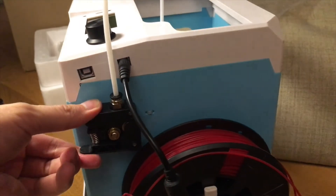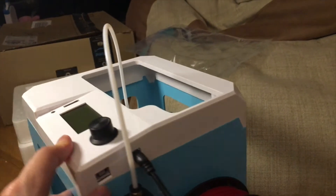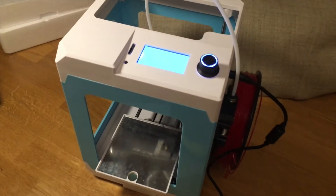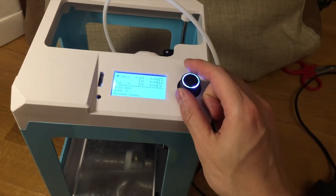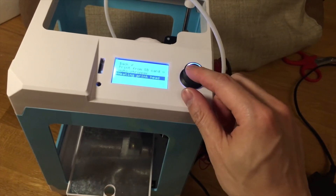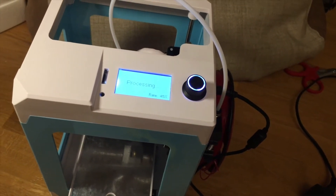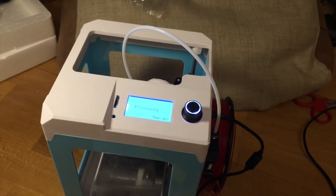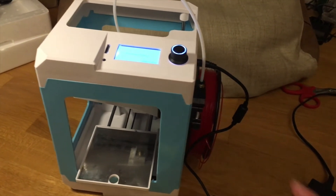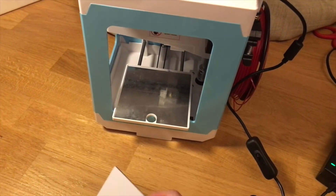You press this so you can see the color going through, and you manually push it all the way to the other end. You're not quite ready to print yet. When you turn it on, you first go through heating the nozzle up. Right now the nozzle is at 116°C. You press this and go to 'heating print head' — it goes to 230°C Celsius, that's the maximum. Some printers go to 300°C but those cost a lot more. Because it's 230°C, it limits you to using PLA or PETG type filaments. Also, the bed is not heated, which limits you further.